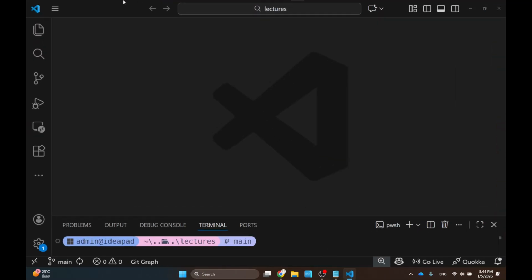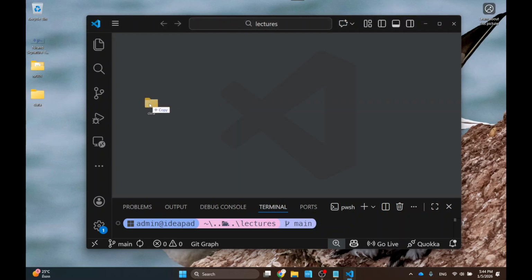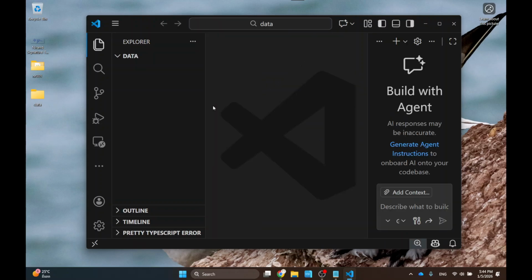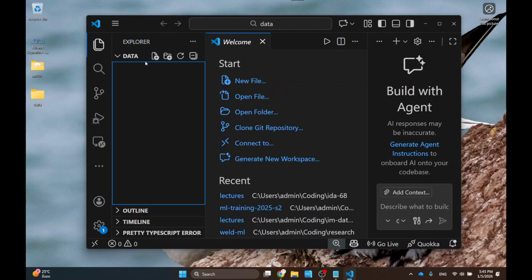Okay, and then if you open VS Code and you drag, side by side, right? You can tell VS Code where we want to be by just dragging like this. So this is called setting the workspace, okay? If I let it go, you see the name of the folder appearing on your Explorer bar. There is an Explorer panel right here, and you're going to see that this is the name of your folder. So that means that we are in the right location. We're in the right workspace, okay?